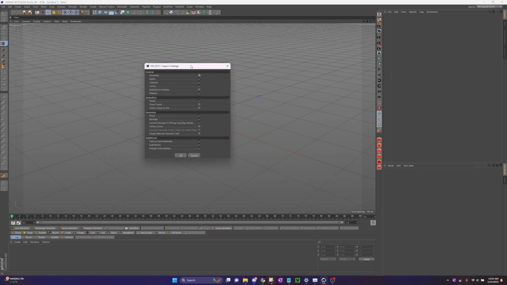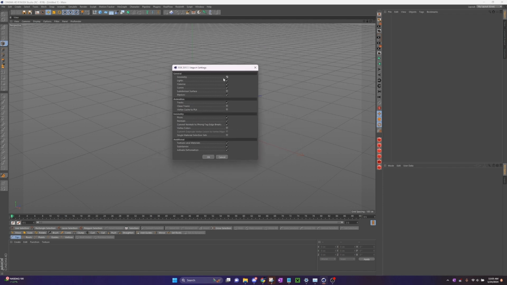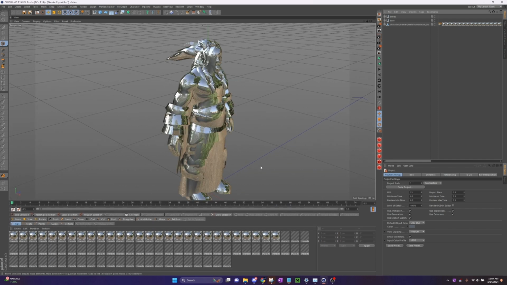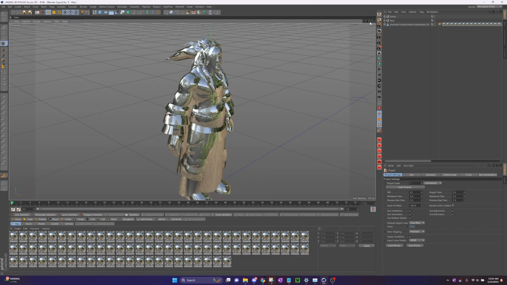All right, once you try to open it, chances are you're gonna get this little window here. There's really not much you need to change from what I remember, but if you wanna be safe, just make sure all your settings are the same as mine and then click OK. All right, after waiting a few seconds, we finally got it in. Chances are there's a lot of stuff that is being loaded. Don't worry, we're gonna be able to clean all that up.